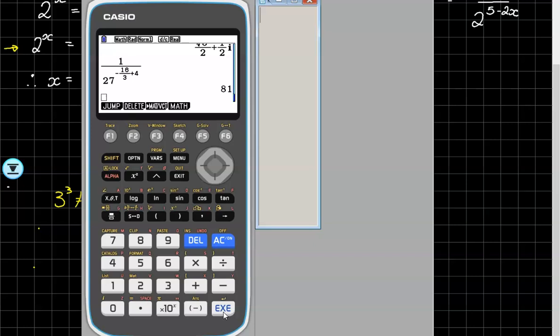For some of the ones that are a little bit harder, especially that one on the right where you go, ugh, there is another tool in our graphics calculator that we can use. Now, my internationals, we did this, welcome back. We did this at the start of the year. For the rest of you guys who weren't here, do you remember what we can do to find the solution?